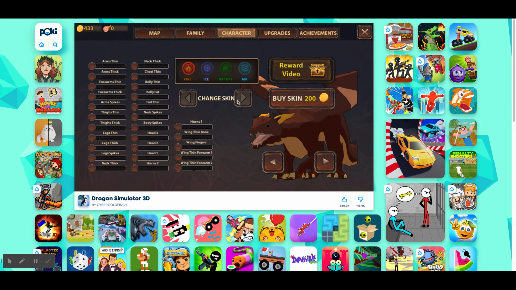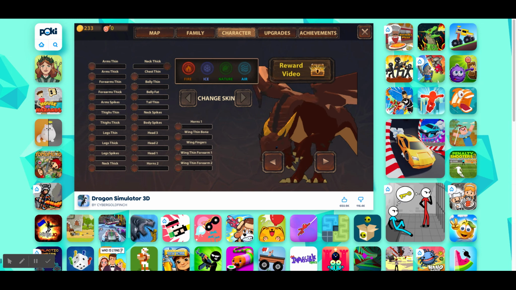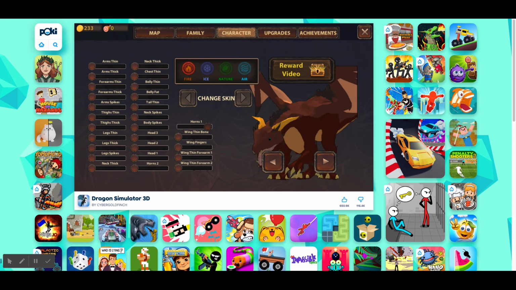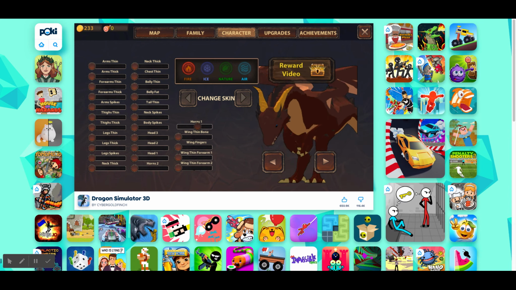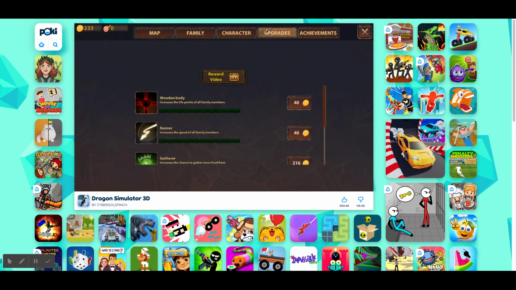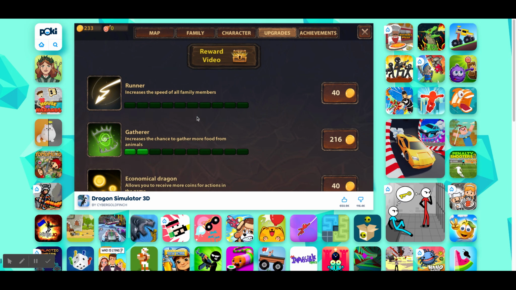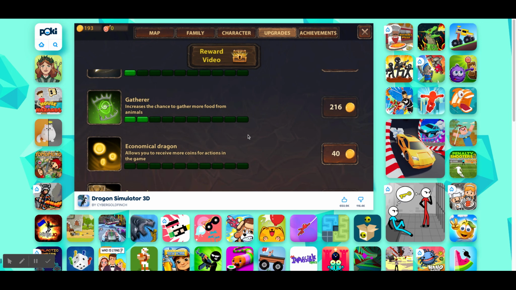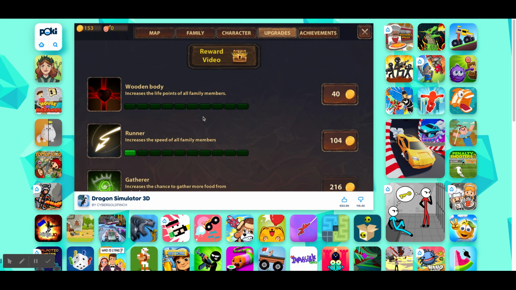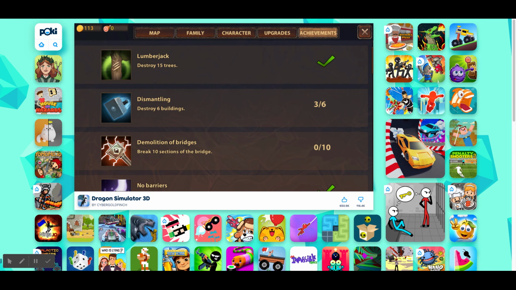Do I like that one? Yeah, I like this one. Horns 1. Oh yeah, those are scary horns. Go like that. Let's see, upgrades. Green is the life point. Green is the speed. Gather. Oh, I'm doing that. I'm doing that. And that.